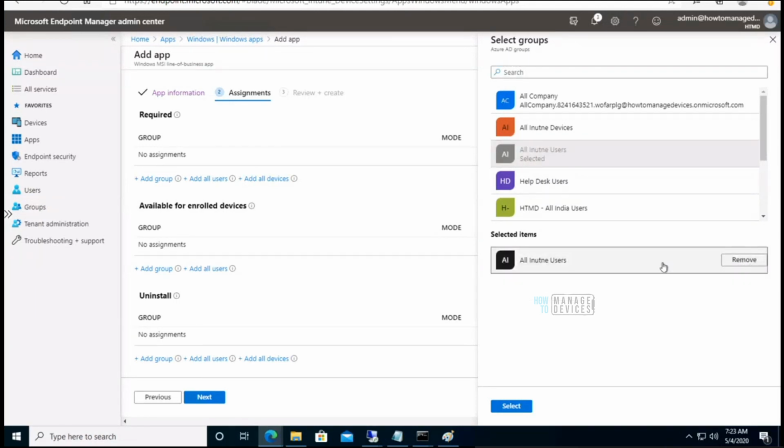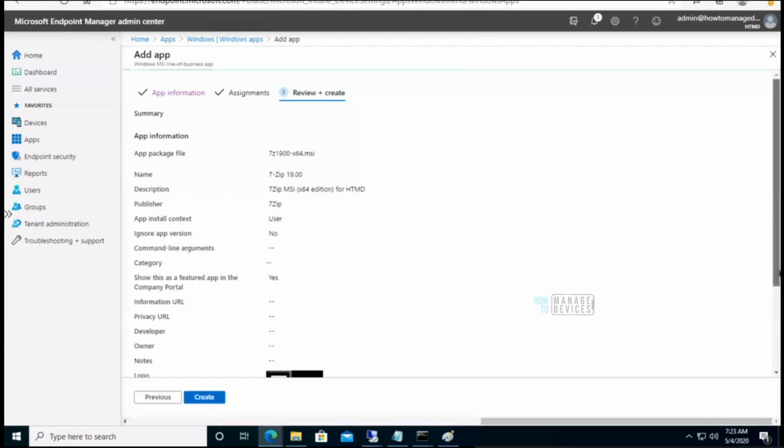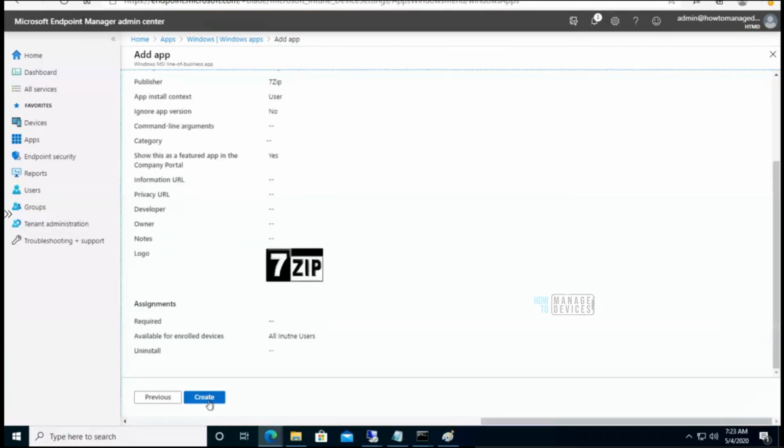I will remove devices and add only Intune users. Click on next, and finish by creating the deployment.